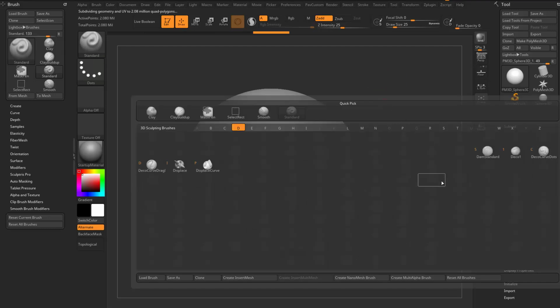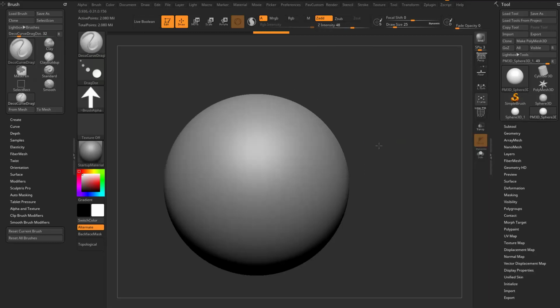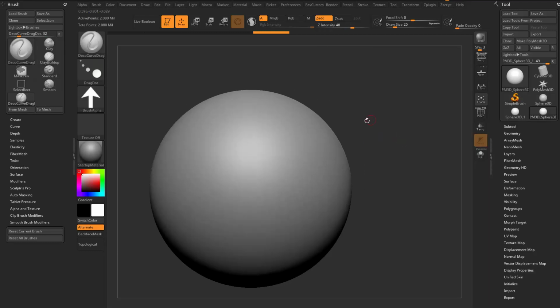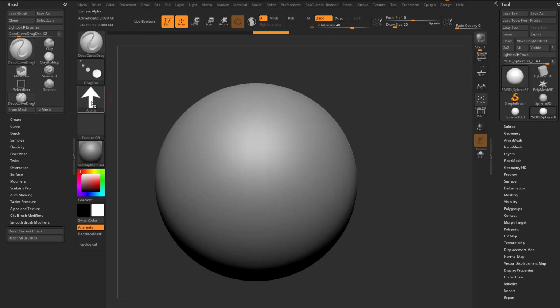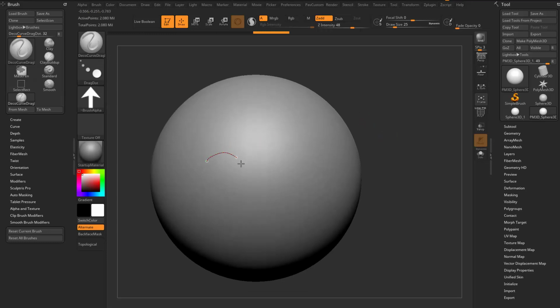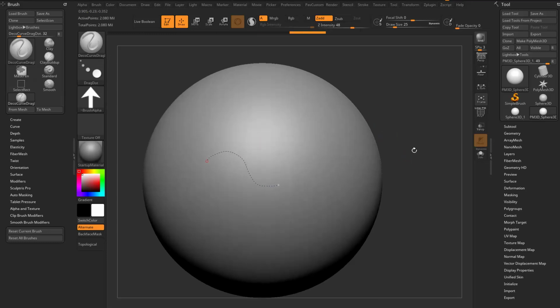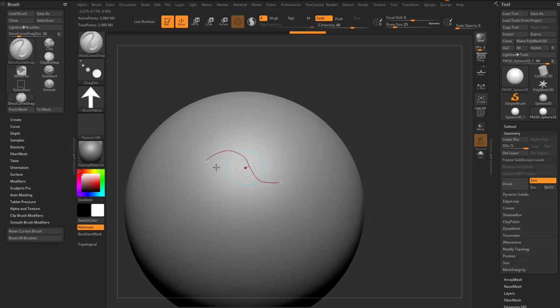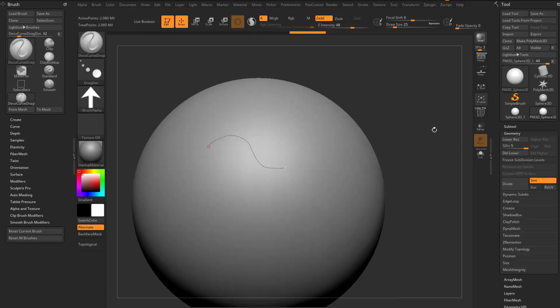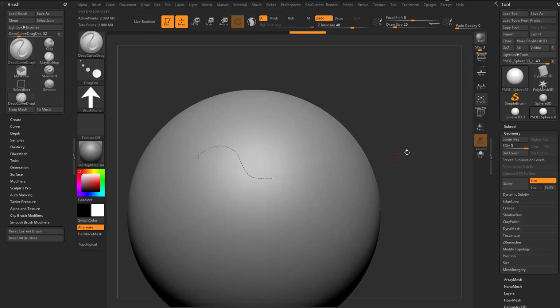If we hit BD, you're going to see in ZBrush 2020 and beyond, there's Deco Curve Dots and Deco Curve Drag Dot. Honestly, I like Deco Curve Drag Dot a little bit better. They're both pretty cool, but we're going to start with Deco Curve Drag Dot. So you can see by default, we have these three settings, Drag Dot, Stroke, and Arrow Alpha. And if we just click and drag on our mesh, it's going to leave a curve behind. Now, we have subdivided this, and we're able to leave curves behind, so that's kind of cool for a brush stroke that has curves on it.